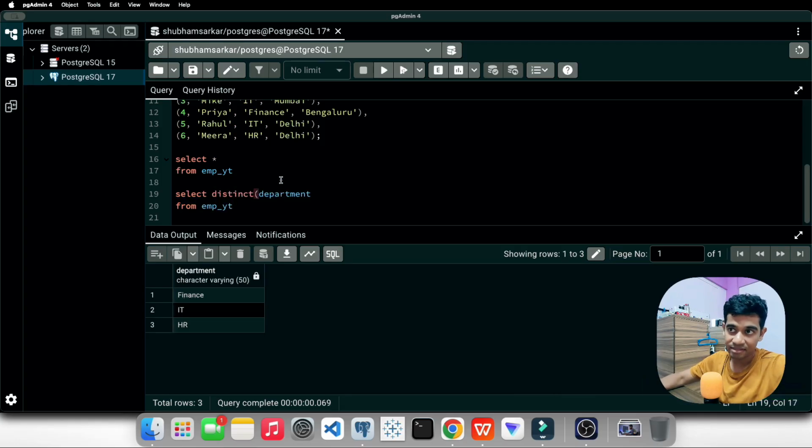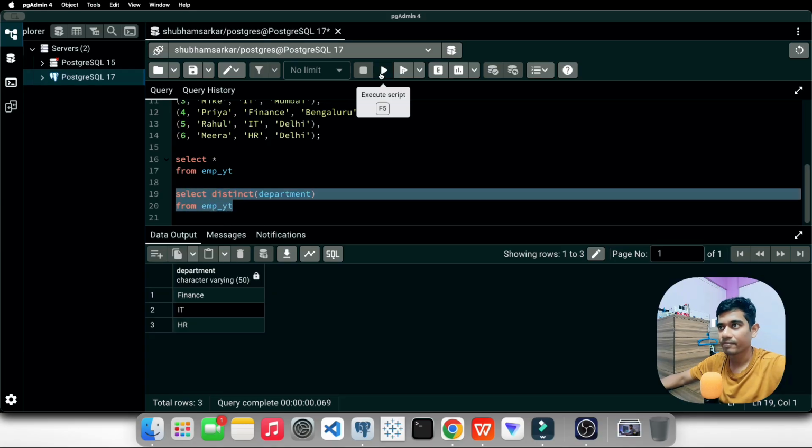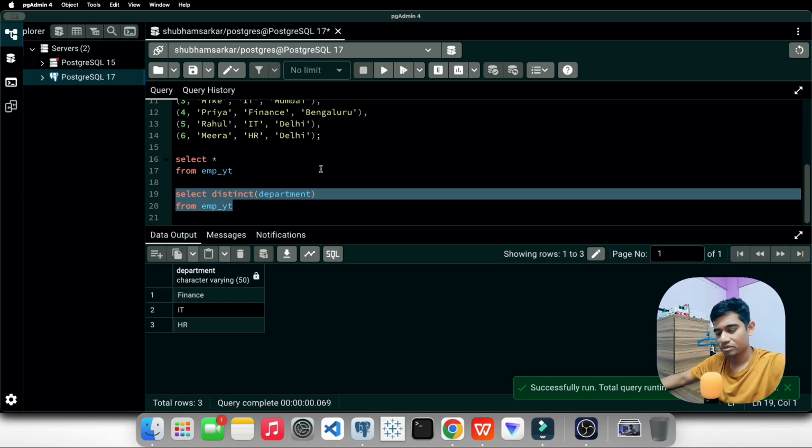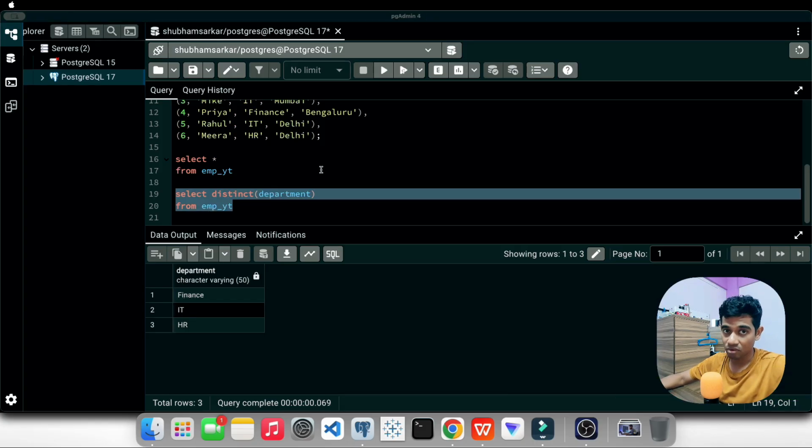You can write it like this as well, in brackets. No worries, if you want, you can use brackets. If you don't want to, it is not necessary to use brackets, like you have seen in the previous one. You will get the same result. It's all your flexibility. And in this, we see only three unique departments, that is IT, HR, and Finance. So SQL shows them in one go, in a single query.